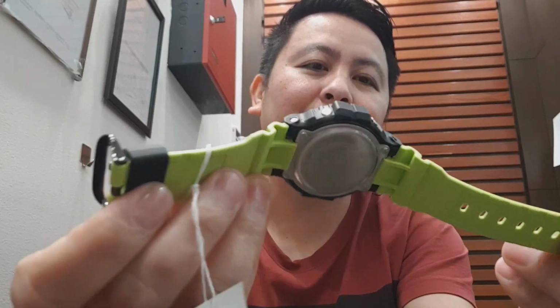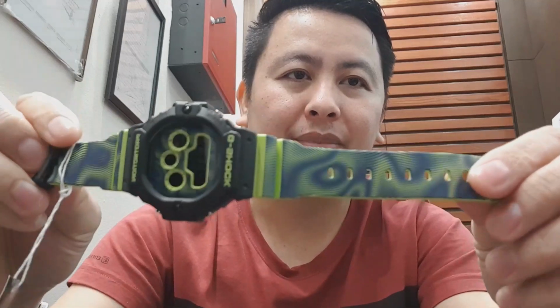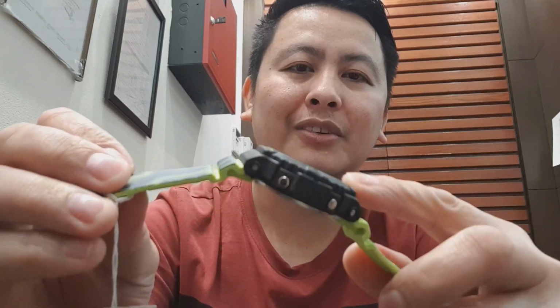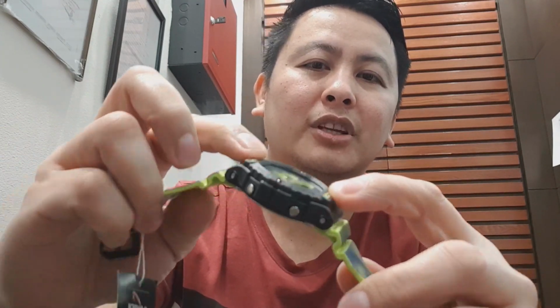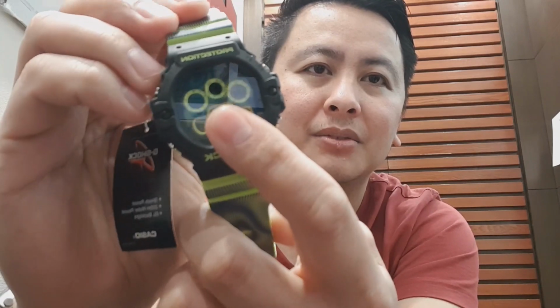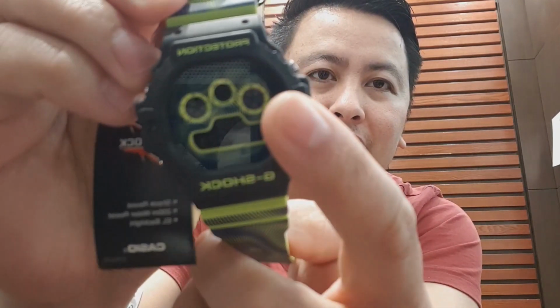DW5900. The colorway is yellow green with blue design. Same thing with the bezel, engraved yellow, the G-Shock and protection over there, and inside, guys, it's very nice, yellow, the three circles there, the digital, and the dial itself, black dial, and you know the design over there. Mineral glass.